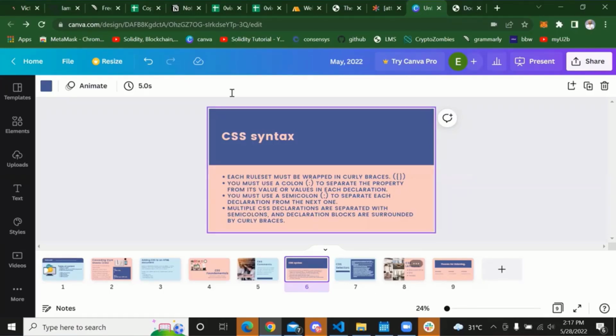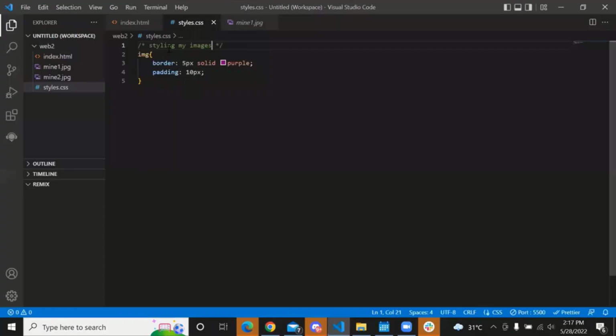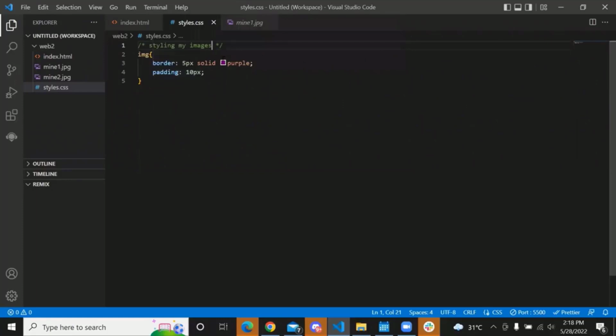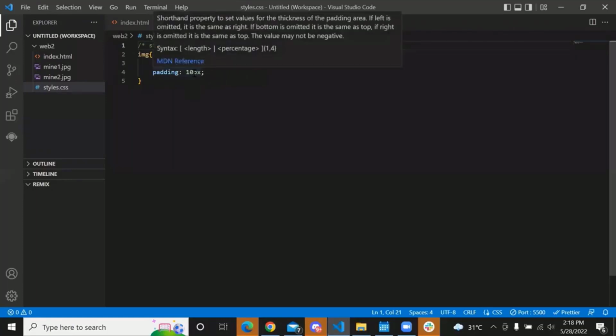Now, looking at our code, this together is a CSS rule set, and this image tag is our selector. The border here is a property. The padding here is a property. You have to always separate the property from the property value.